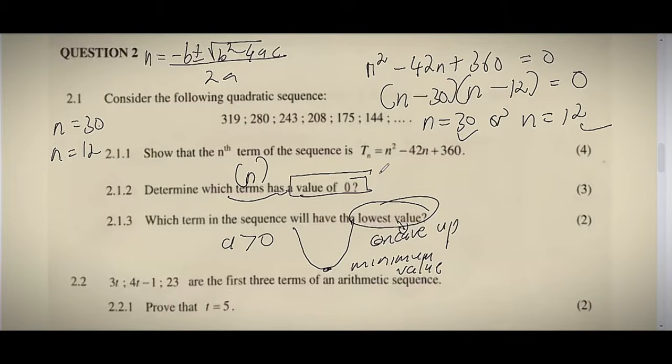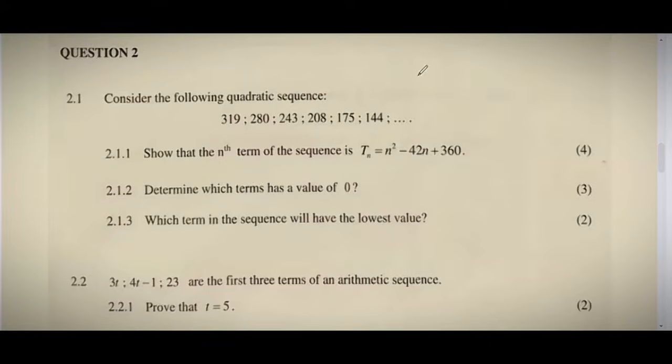Now, in grade 12, you also have to note that they will try to bring in quadratic sequences whereby you have to also use the relationship between the quadratic sequence and the parabola function. Right. So we have concave up, which is the minimum value. So how do we calculate that one? Already we know we will use the formula that we use to calculate the axis of symmetry in a parabola. But right now, we're just going to say n is equal to negative b over 2a. So we are looking for n. We are looking for which term, right?